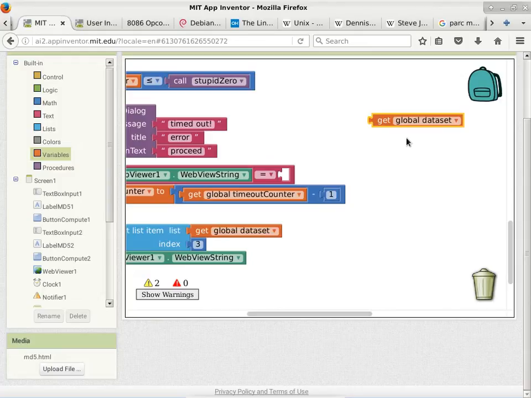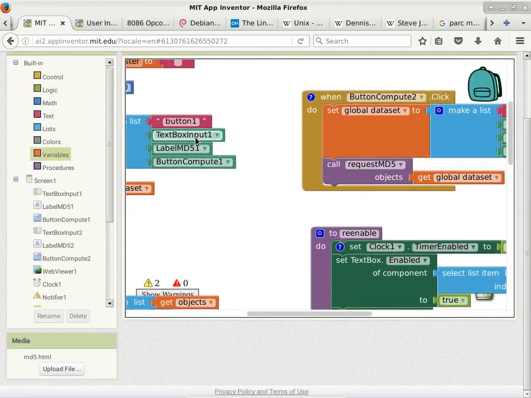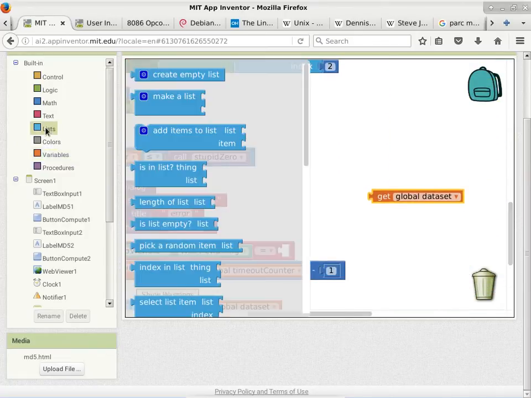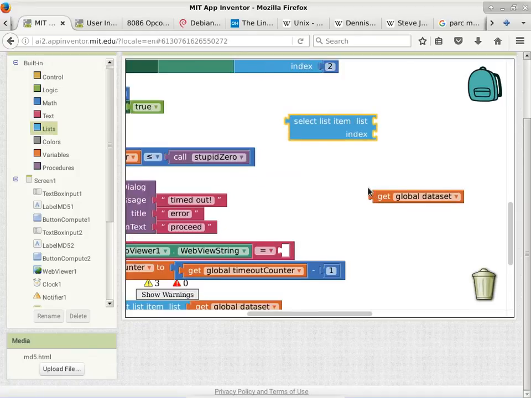I know I want to access one of the components, and going back to how it is initialized, the text box is the second one, so I need to get the second item of this particular list. So we go to lists and select the second item, so we know this block is going to be useful.